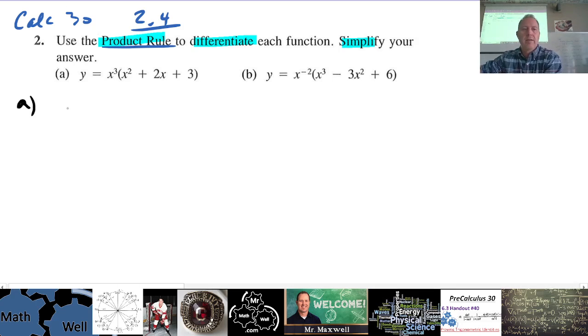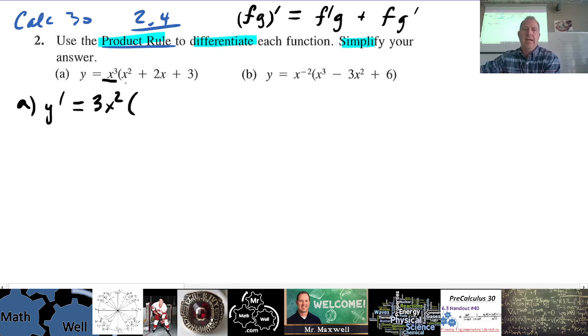So for 2A, we're going to remember, if you have two functions, you want to take the derivative of them. Derivative of the first times the second, plus the first times the derivative of the second. Looks just like that. So we're going to go derivative of the first, which is x cubed, that's 3x squared, times the second. Just leave that all alone. Plus the first, left alone, times the derivative of the second. So the derivative of the second is just 2x from this term, plus 2. And then the 3 is a constant, so that derivative is 0. So it's just like this.